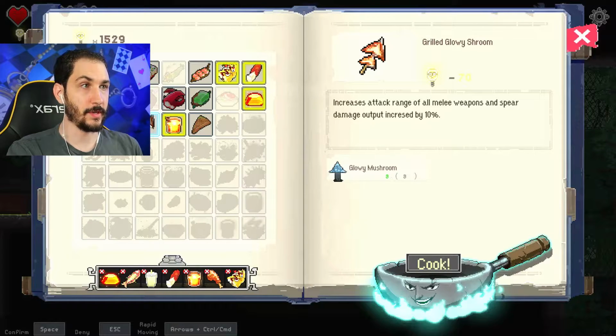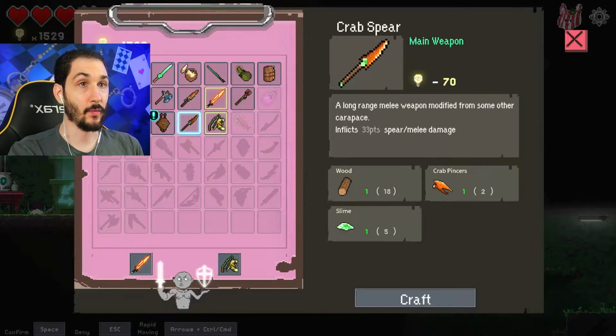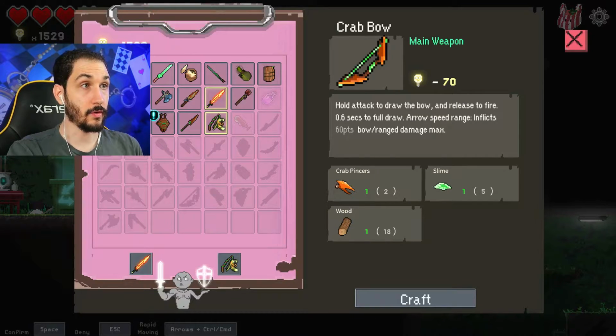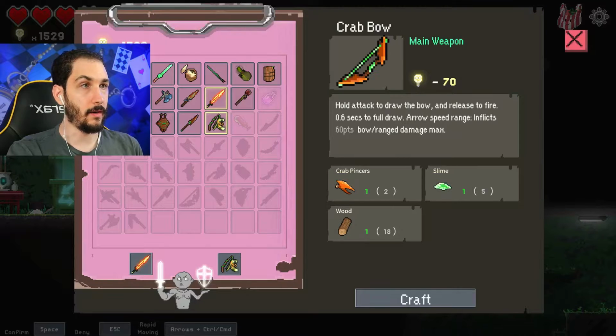What's this grilled glowy shroom? Oh no, we've seen all the rest of this stuff. So we should be good. We're not using two melee weapons right now. Maybe one day. Look, a crab axe. Ooh, a crab bow. Hold attack to draw the bow and release to fire. Wow, that sounds pretty cool, actually. Is that a main weapon? And this is a shield. Ooh, a spear. Wow. The spear looks really cool.